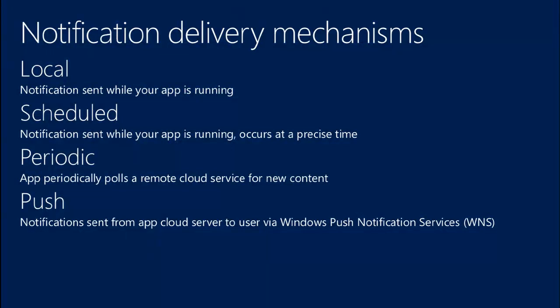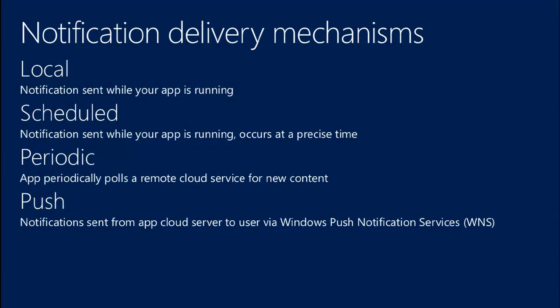So in terms of notifications, you've got a number of ways to do notifications. You can do a local notification where while your app is running, it's sending information. This is really more useful for sort of a background process. Like if you're uploading a file or you've started some kind of process, it is not a good place to do things like announce that the record was saved or the record was deleted. It's really more for something that's happening in the background. Because the idea of the local toast notification is that you've left the app, and then when something occurs, you get notified, you tap that and go back into the app. So if you're already in the app, there's no reason to use a toast notification because you're already there.